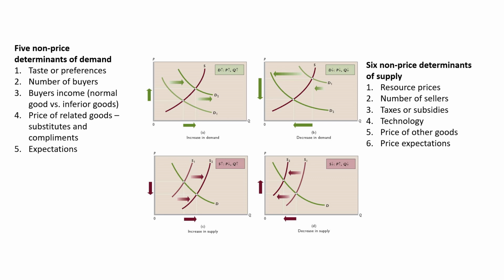Any improvement in technology will increase supply. Right, price of other goods. This is an interesting non-price determinant. Assume a manufacturer can shift production between two types of output with ease or relative efficiency. So think of a farmer who can plant either corn or soy. So if you're considering what happens in the market for soy if the farmer believes that the price of corn will decline in the future.